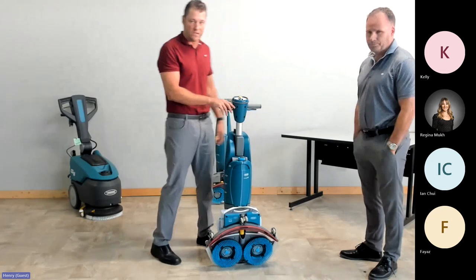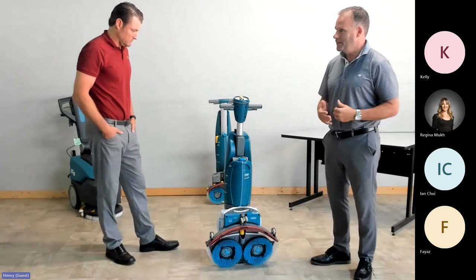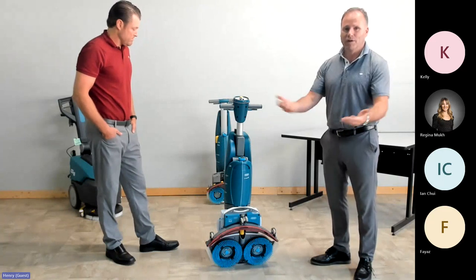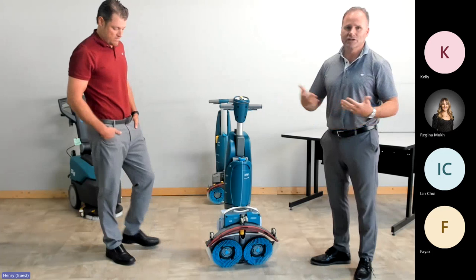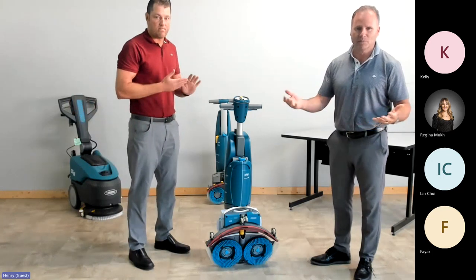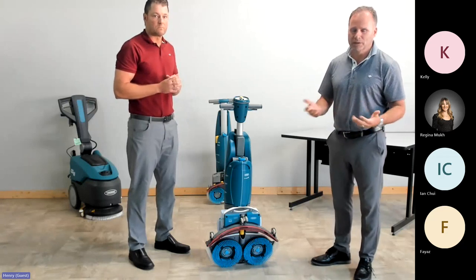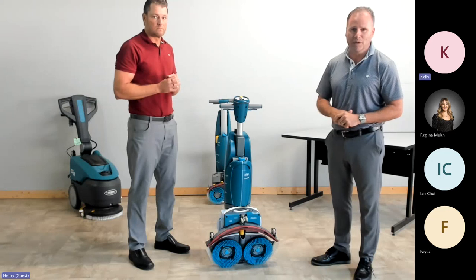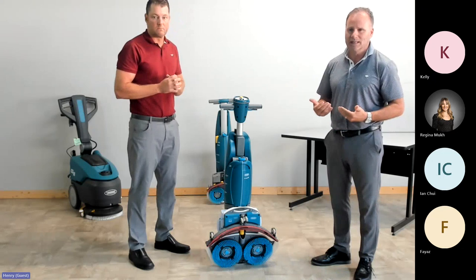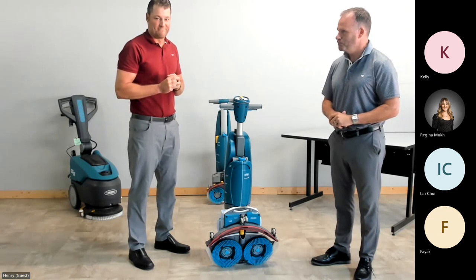These are fantastic units. Yeah, the biggest benefit I see in healthcare, obviously, is it actually removes the dirt and the bacteria from your residence room or nursing station or dining room. Over the last 30 years, most people use traditional mops, and those do a fair job, but we do still push around dirt and bacteria. We're not actually removing it. So one of the biggest benefits, it actually removes it and eliminates it.